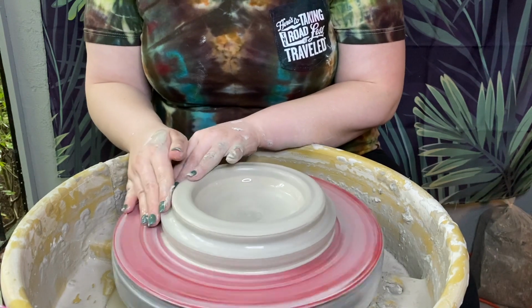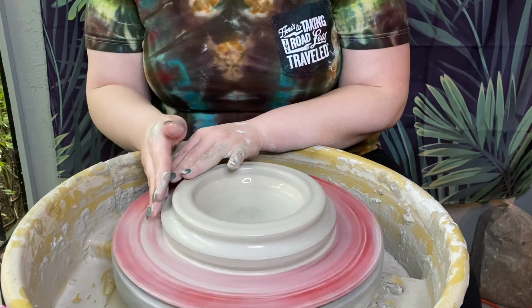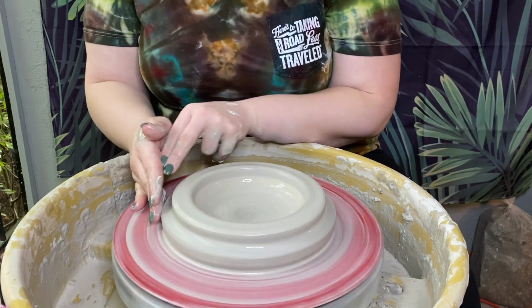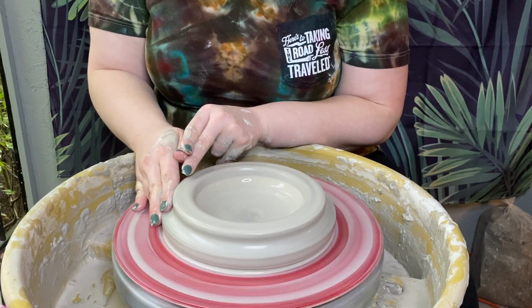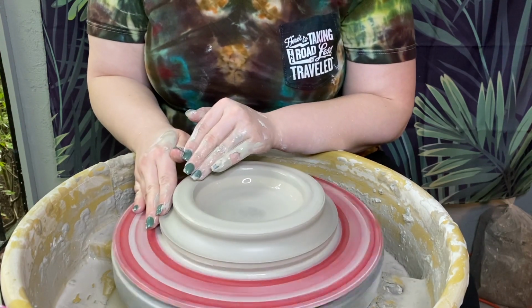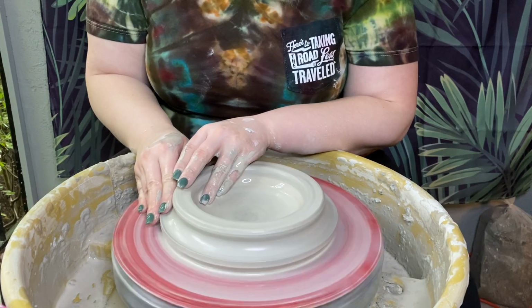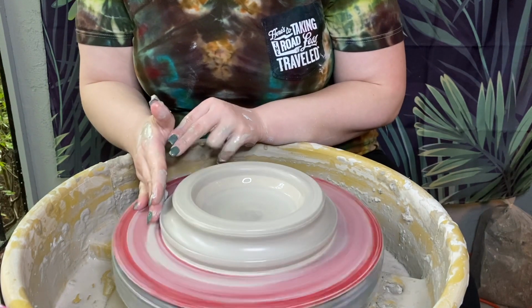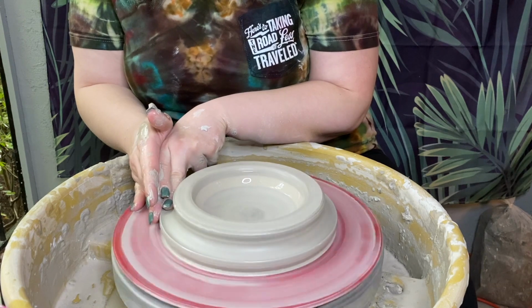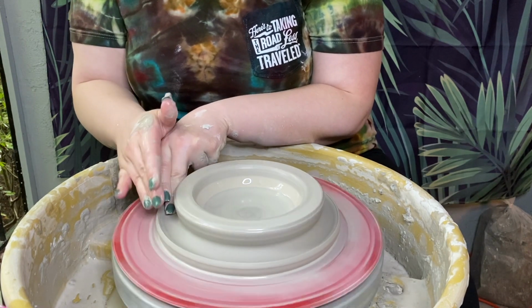Now, you don't want to just throw that down and trap a bunch of air under there. So what I like to do is I kind of like to keep my hand on the side while I push this down, so that way it doesn't just fold over and trap air underneath it. Because when you end up wiring it off and picking it up later, you're going to end up seeing that. So compress here to keep that flat, push down, so that way this edge isn't just folding.